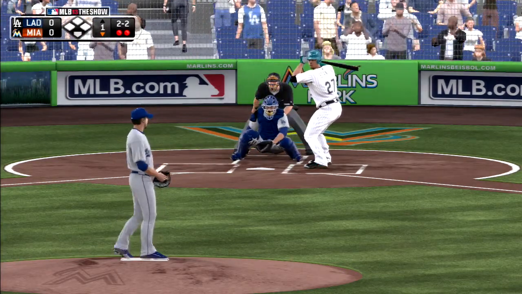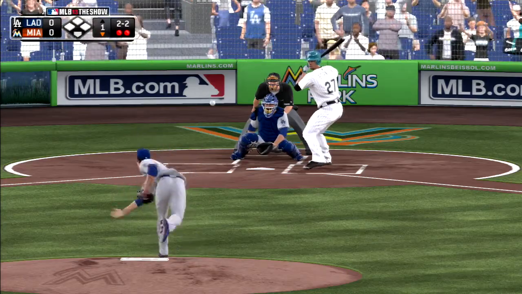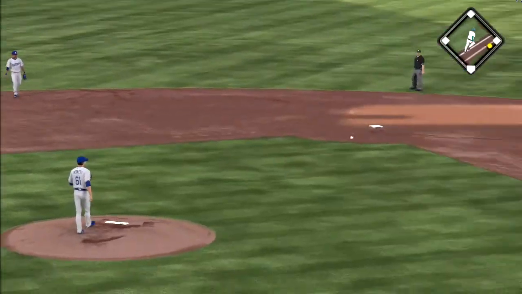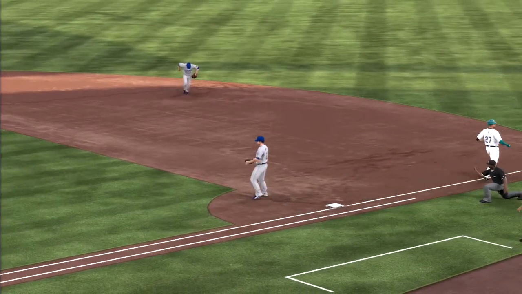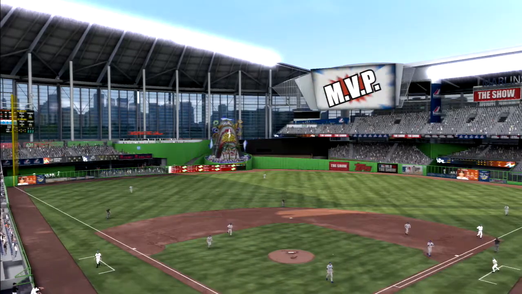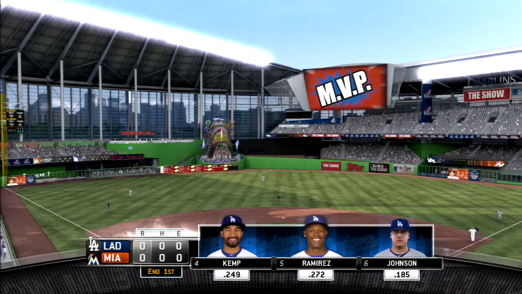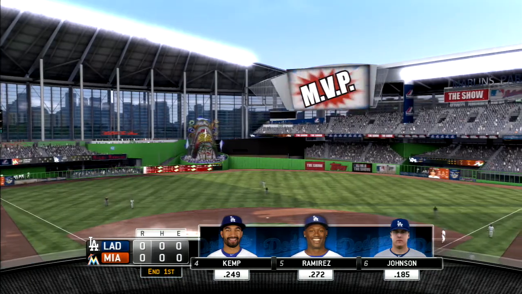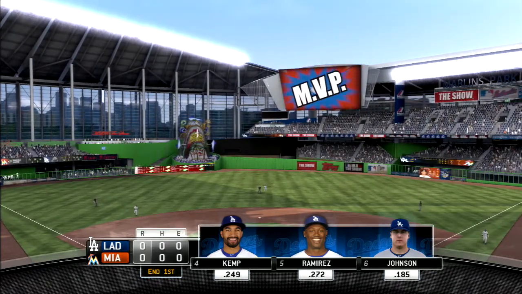Pitch on the way. Now a swing and a sharp ground ball to third. What a stop! From a knee, he throws him out. A remarkable play there to retire the side. Nothing in the Miami first. We played an inning in South Florida. No score on the show.